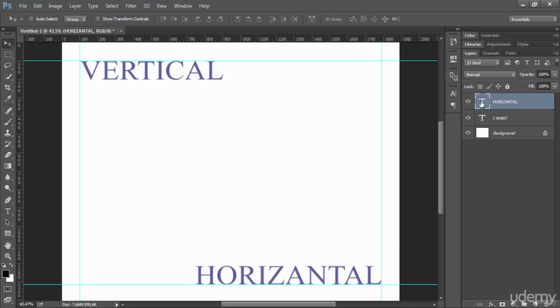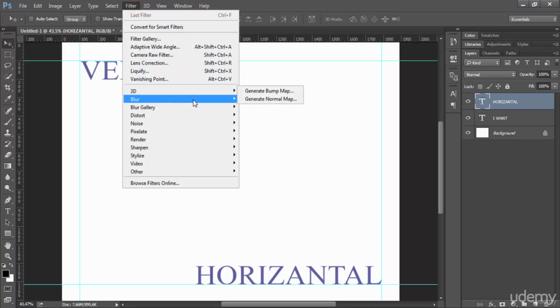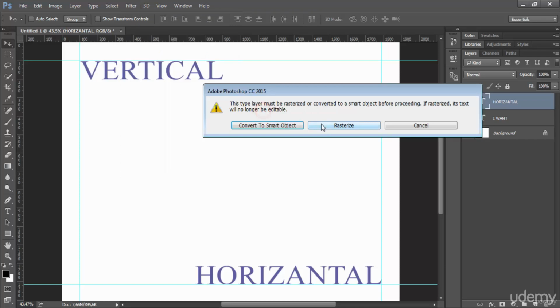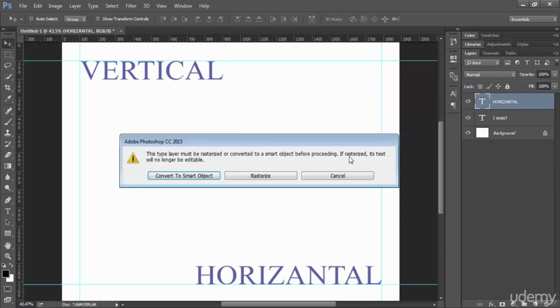When it's still the T, you can always modify your text with the text options, but sometimes you do some filters and, for example, some blur, etc. Then it tells you that when you do some blur, it's not gonna be editable at all.